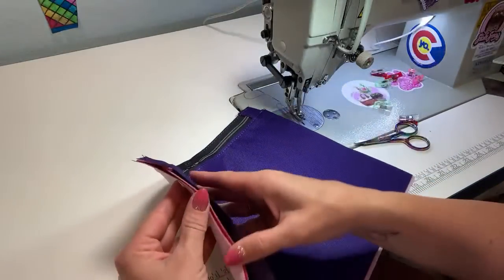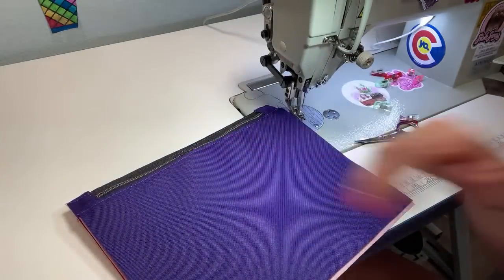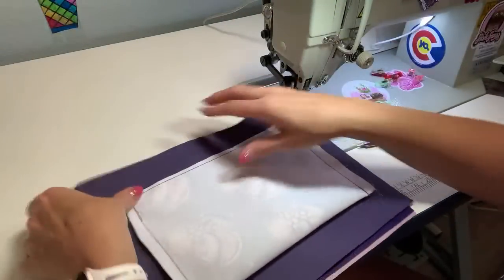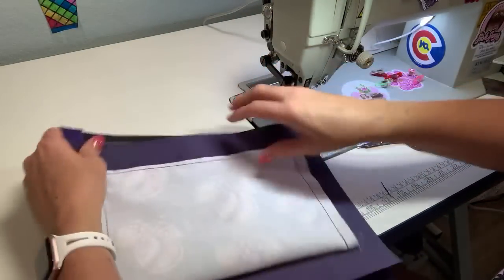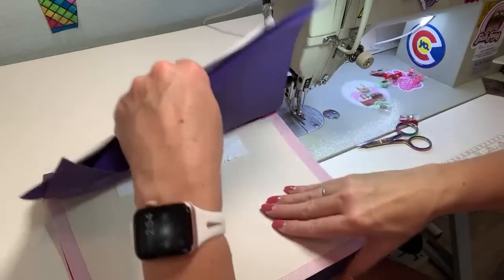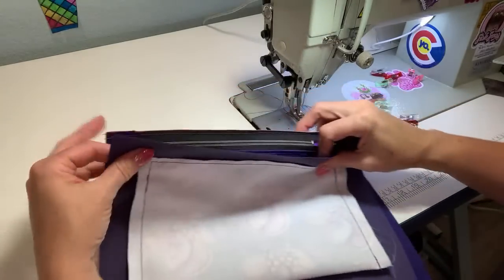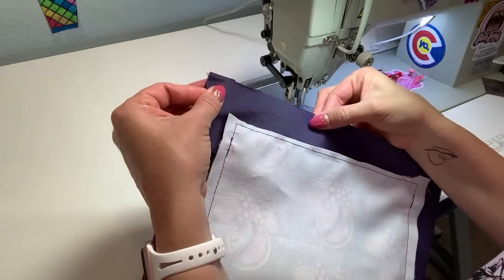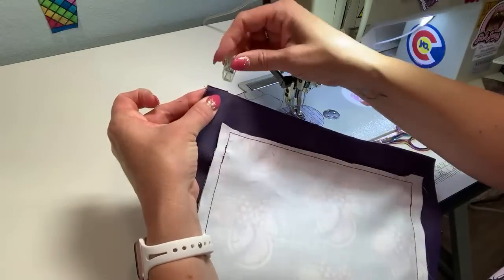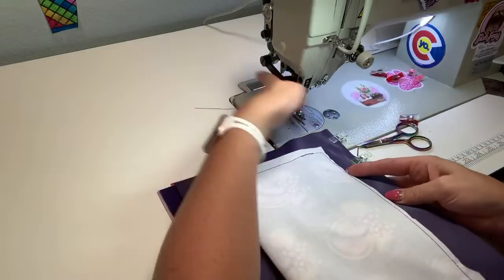Okay, so I've got my main lining on there, and then you want to get your other lining pocket right sides together. The way you know you're doing this right is all of your right sides will be together right now. Okay, just move these zippers down. So my linings are right sides together, and my main panels are right sides together. And then I will sew that on at a 1/4 inch seam allowance, and then top stitch.